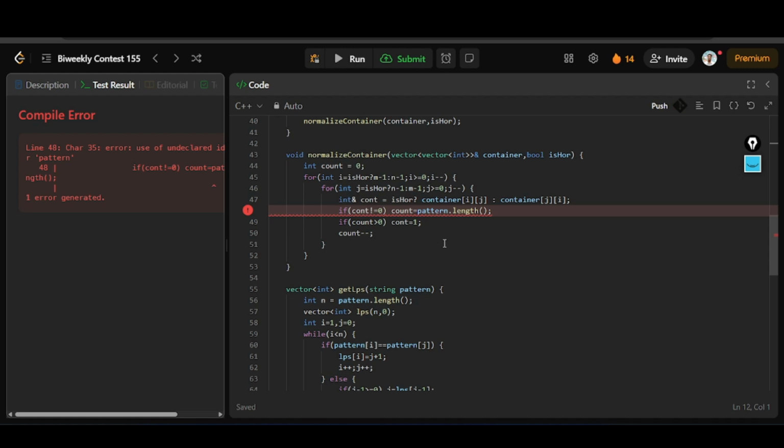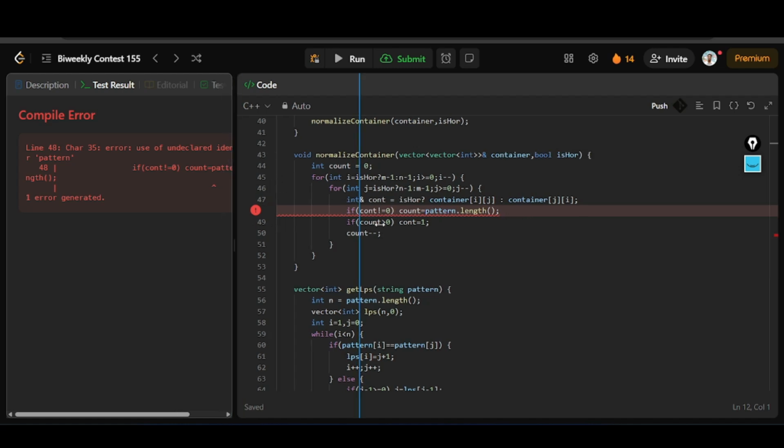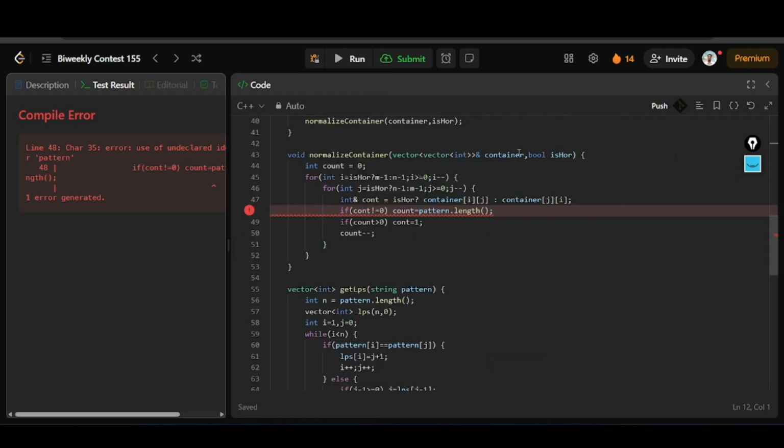Okay, something is not right. Container. Oh my bad. I also need to pass the pattern dot length, or you know what?